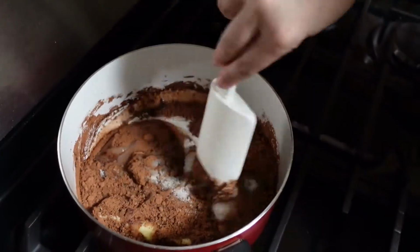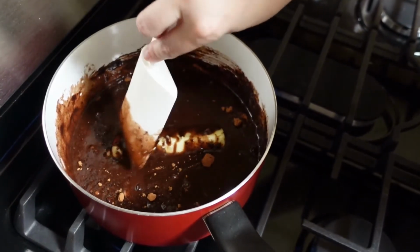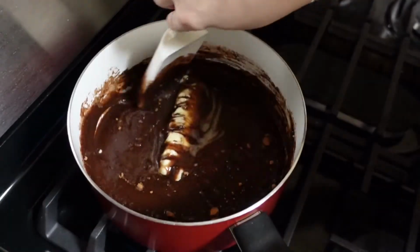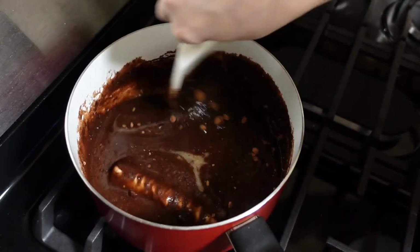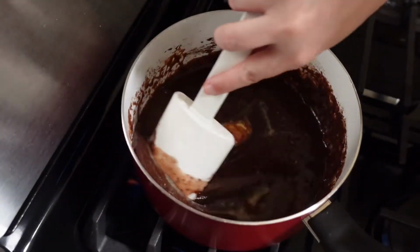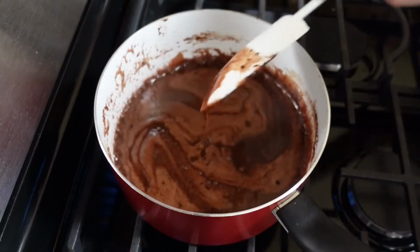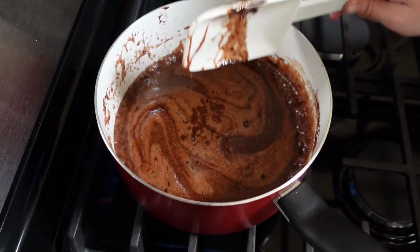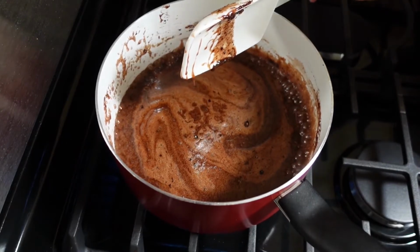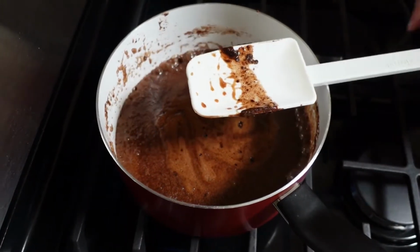Medium. Trying to get this butter to melt. I should have cut the butter. I'll be honest, it's been about 2 years since I've made this. Oh my gosh. Okay, come on, butter. Watch this be the worst one I've ever made because we're filming it. And we'll go with it for 1 minute.